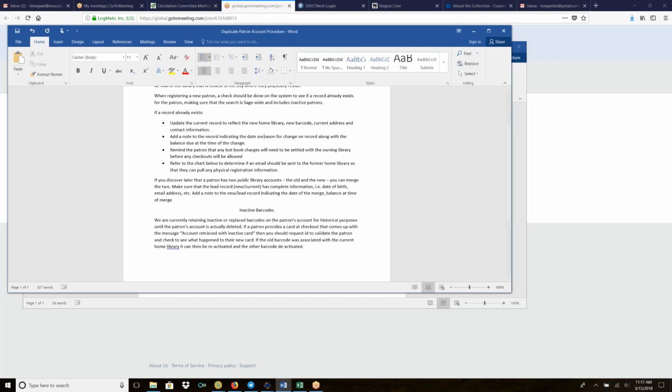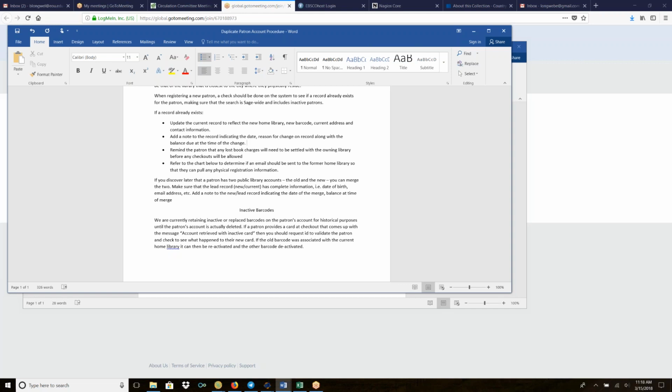Can I add a couple concerns about this? Yeah. One is when you replace the barcode, say somebody moved from the Dalles to Pendleton, that Dalles number is inactive, and so in theory, a staff member could make that the active card, say they lost their card. I think here we would encourage them to get a new Pendleton card rather than do that, but it's possible to do that. And then you would see those mismatches between a barcode and a city that didn't go together. And it could be, just because that library let them use their old inactive card and marked it active. Just something to think about.